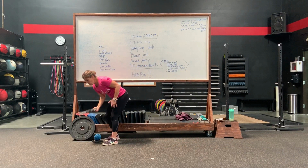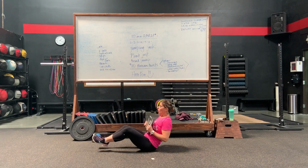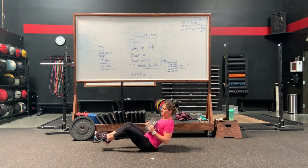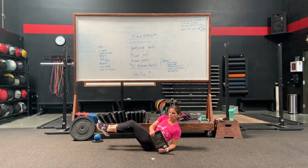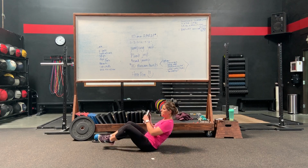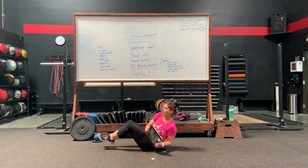So Russian twists. I got this book here. I'm gonna sit on my bottom. The goal is to bring your feet a little bit off the ground. And this is what it looks like. I'm touching down with this book every time, okay? So 1, 2, 3, 4, okay?